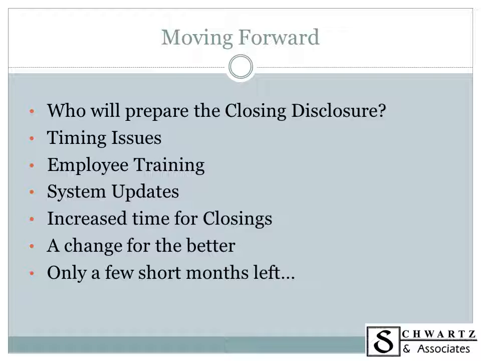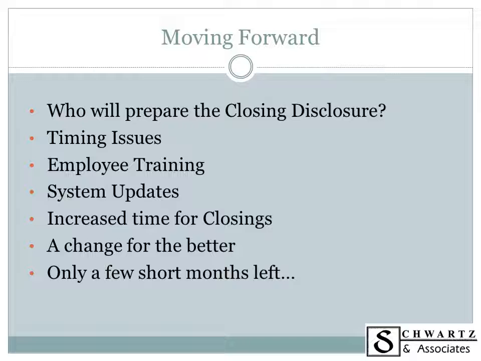Closings will take longer. Now that there are more pages to go over, the 5-page closing disclosure instead of the 3-page HUD-1, and the fact that the consumer now has more time to review the closing disclosure, we think closings are, on average, going to take longer. This means fewer closings in a day for title companies, which means less revenue. This may lead to higher charges from the title company. Additionally, the new forms represent a change in philosophy, going from bundling of fees to unbundling and itemizing fees. Because of this, we will likely see more questions related to fees.